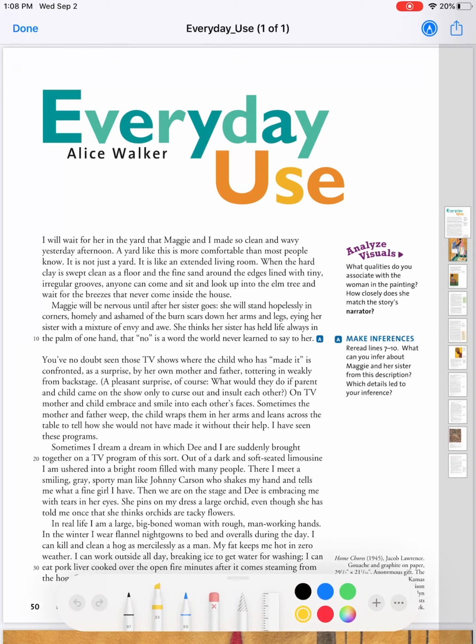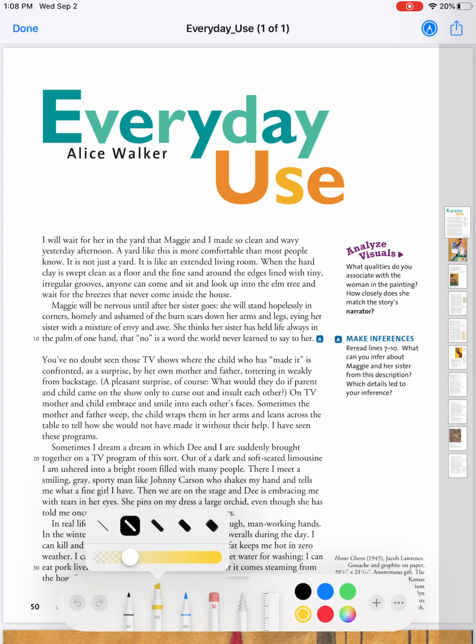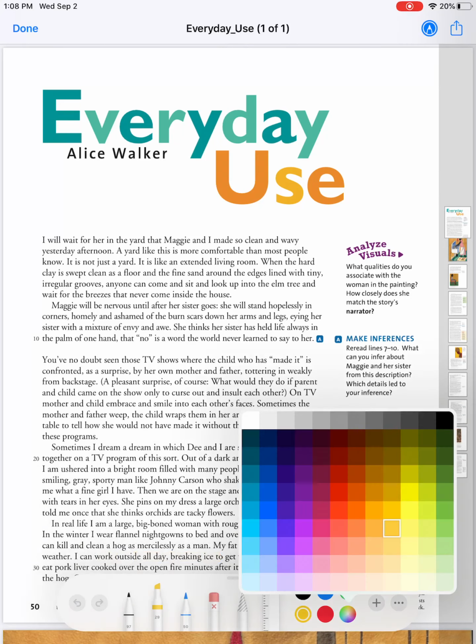I use the second one here that's already up some. It works kind of like a highlighter, and you can change the width of the markups here. And so I always like the second one, but if you like yours a little bit bigger, you can do that. Also, you can change the transparency. And so I move my transparency little marker down so that it's not so dark, so I can still be able to see my words. And then over here, you can pick any color you want.